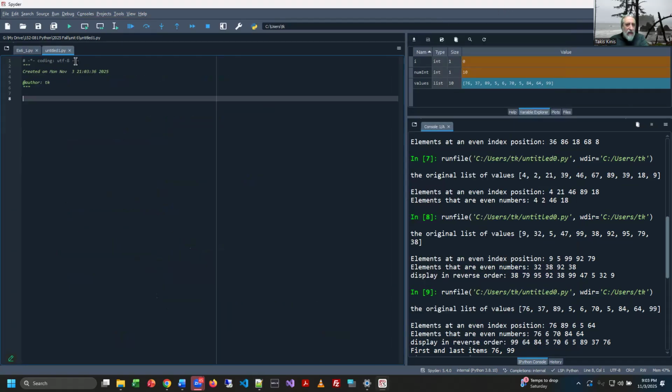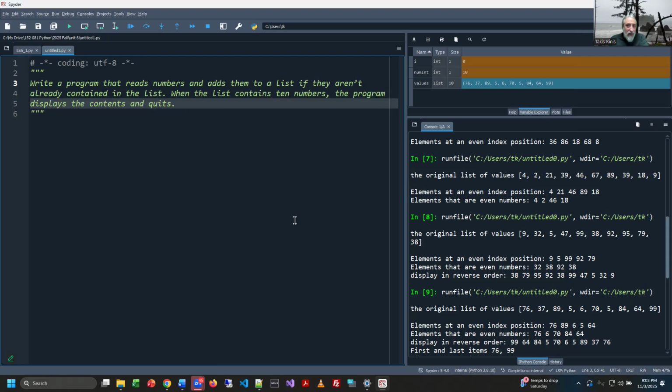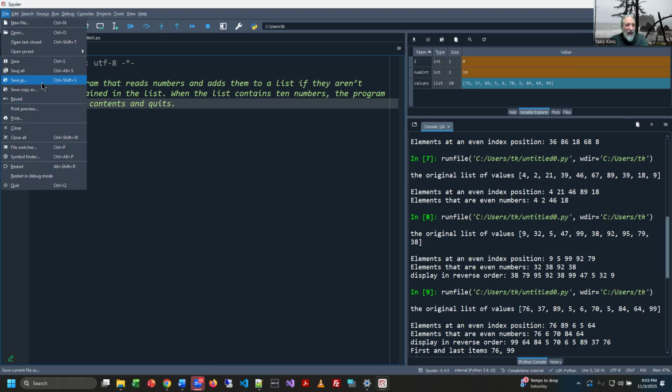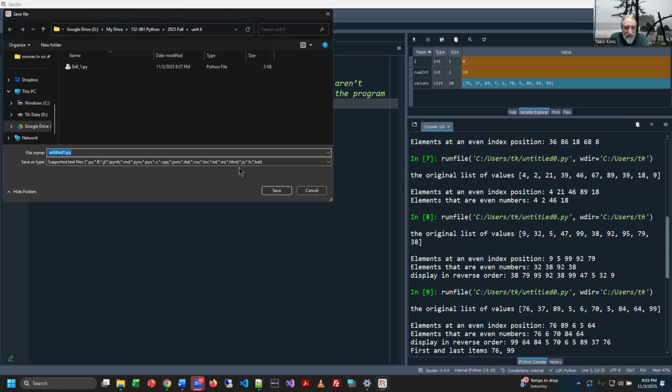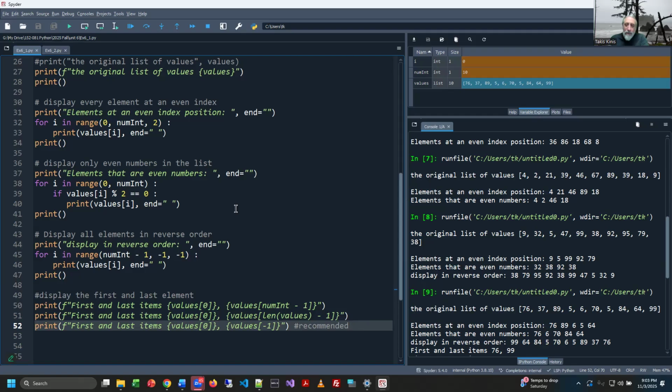I'm going to go ahead and make a new program, but it just dawned on me, I wanted to demonstrate something in the other program. And so let me save this right away before I forget, or before you catch me on it. So I'm going to do a save as, and I'm going to save it as exercise 6_2. Okay. Let me go back to that previous program though.